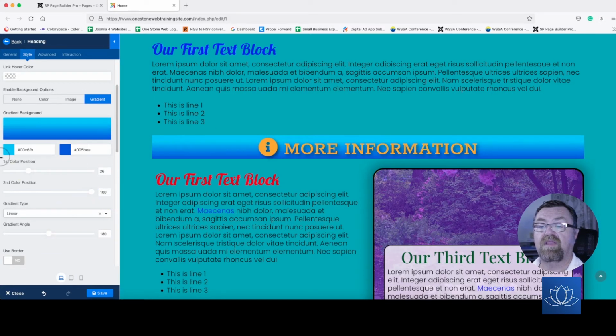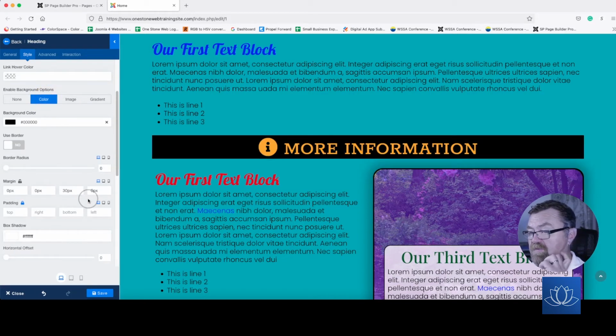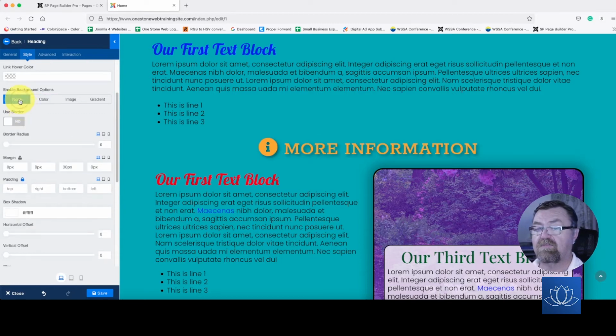And if we took this and did this, that's a pure gradient straight top to bottom. If we took this down to 50-ish and take this up to 50-ish, you'll notice you'll get a perfectly harsh line right across the middle if you change these both to 50. Like that. Anything you do off of that will soften that line until you get it how you want it to look. But for now, we're going to leave the color as black so we can show you a couple things. Actually, we're going to leave it none.